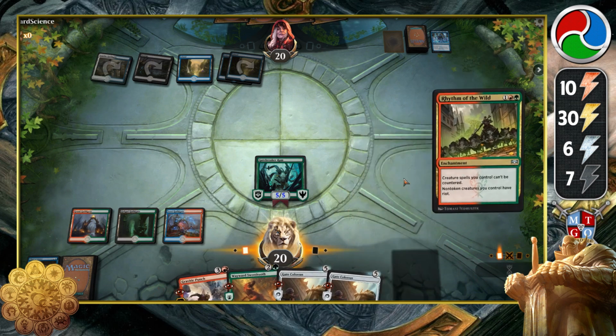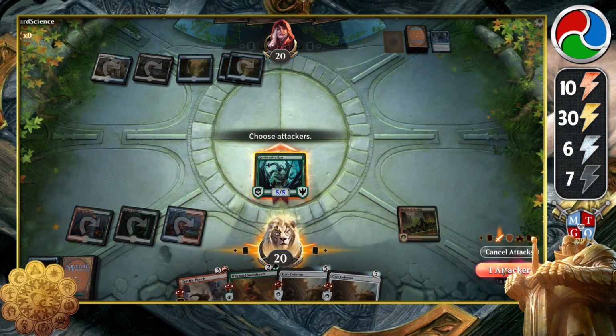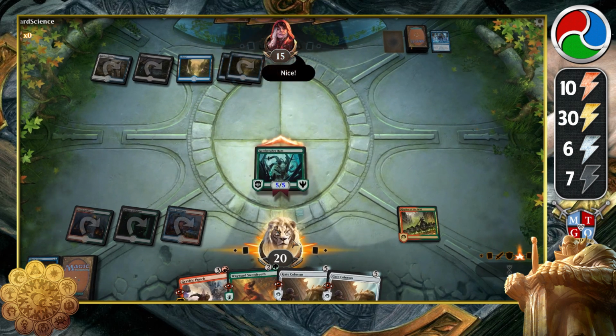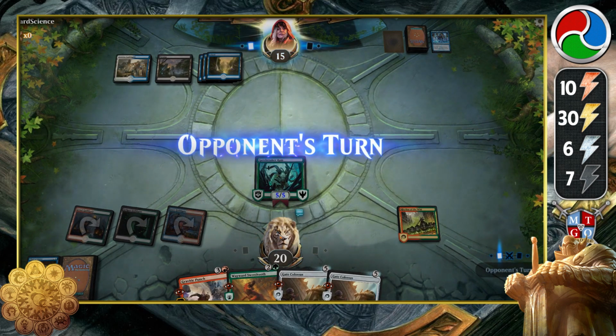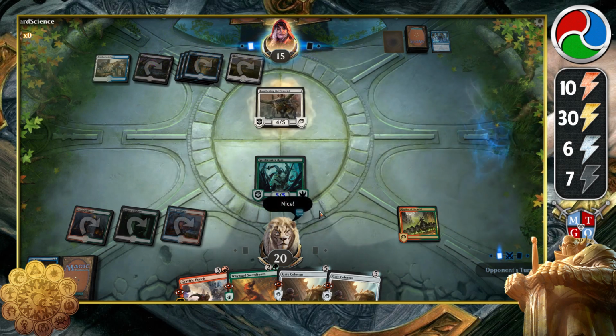Okay, so we get down Rhythm of the Wild. That's going to be a good option for us because what that's going to allow us to do is swing in. Yeah, thanks. We get down Rhythm of the Wild. It's a pretty good little top deck. And I hate that there's no thanks on Magic Arena. That always makes me mad.